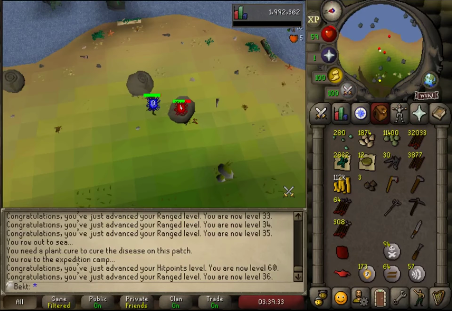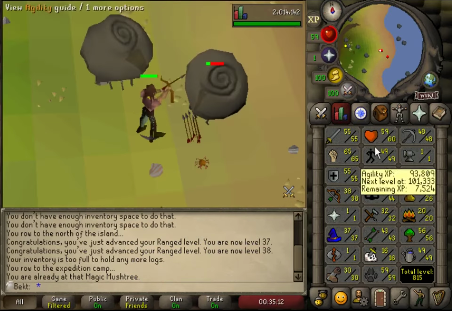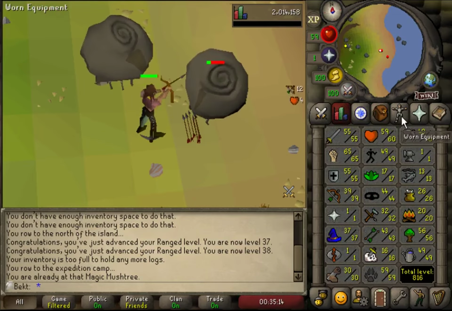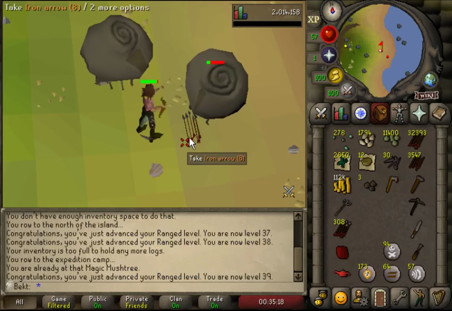Managed to get 34, 35, 36. We actually got a hit points level there, and then I didn't really like having 64 strength, so I thought I'd even it out. Now I've got 55 attack and defense, 65 strength, and there's 39 range. Just 1 more level and we'll be able to wear green d'hide.